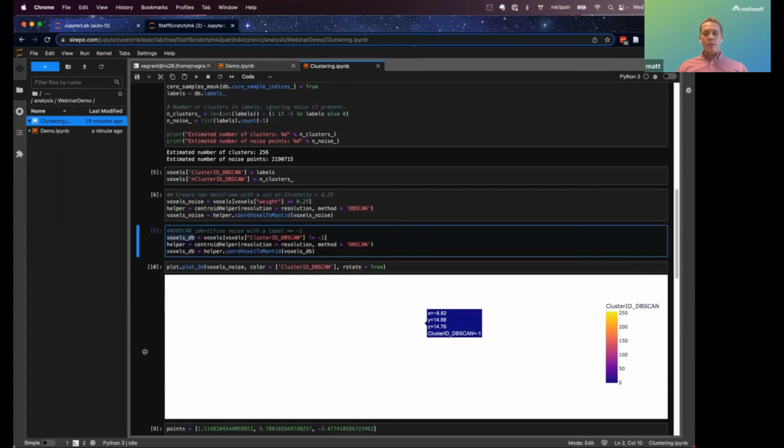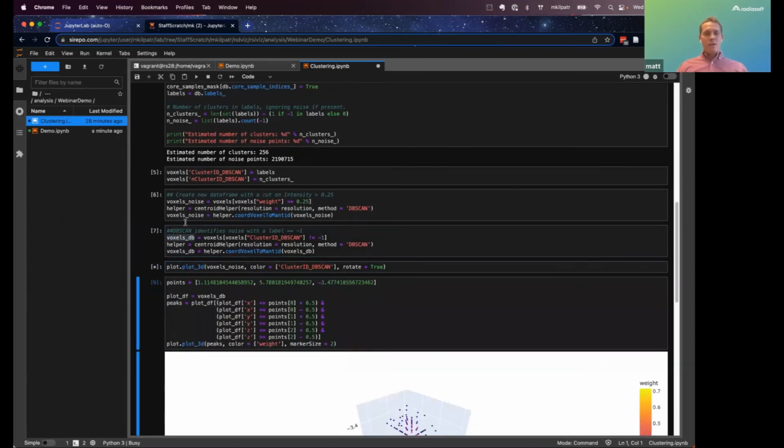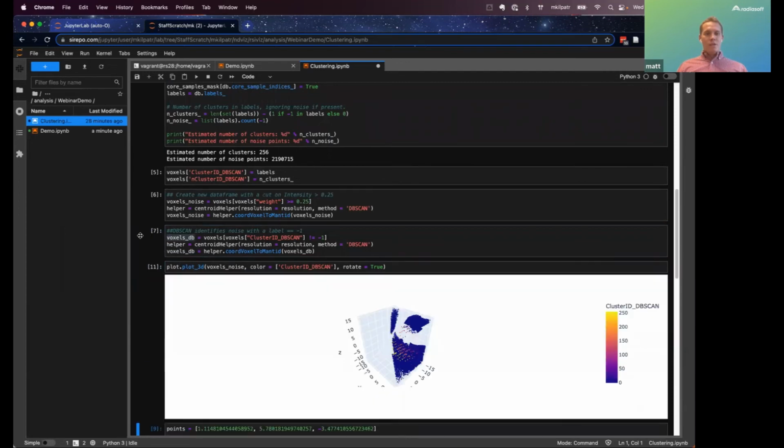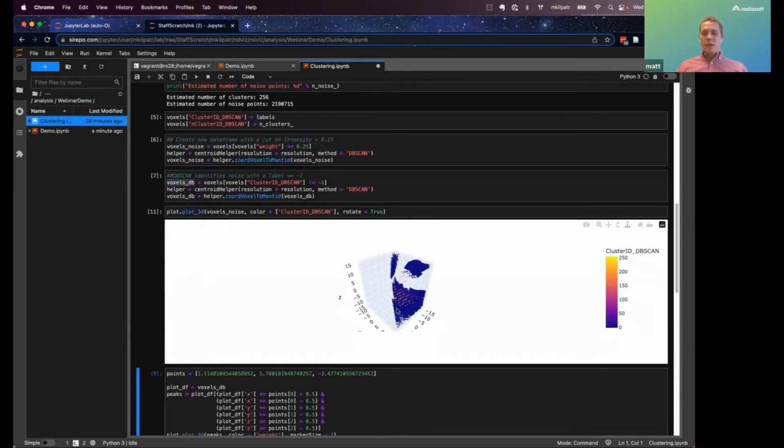Okay, perfect. Here I'm plotting the fully clustered data with its noise involved, just with an intensity of greater than 0.25.